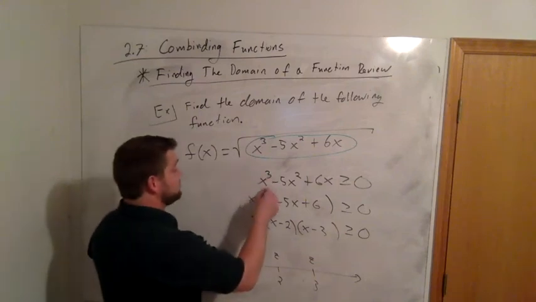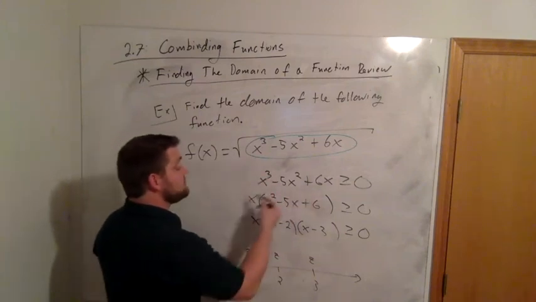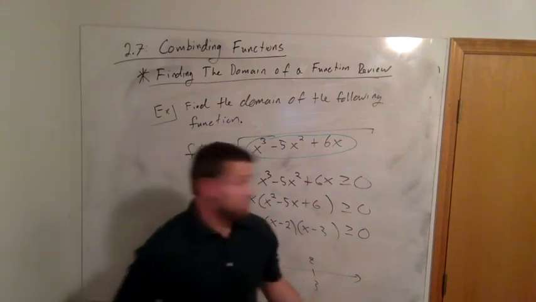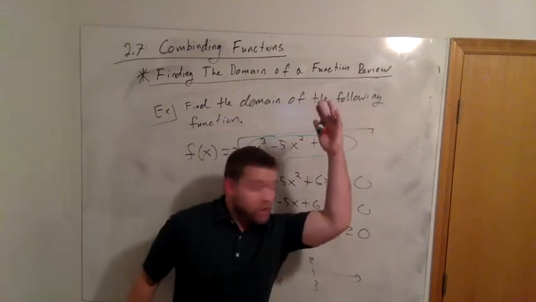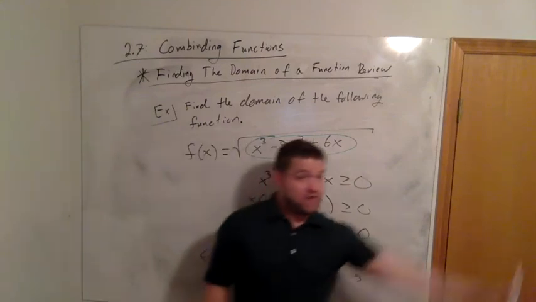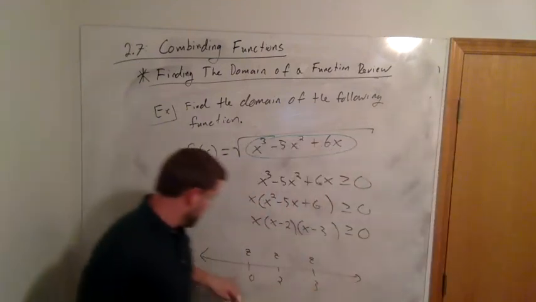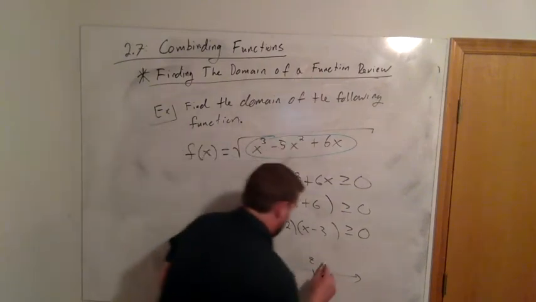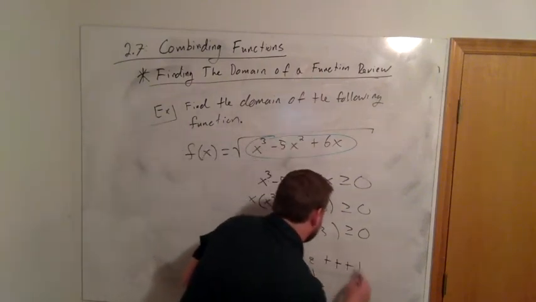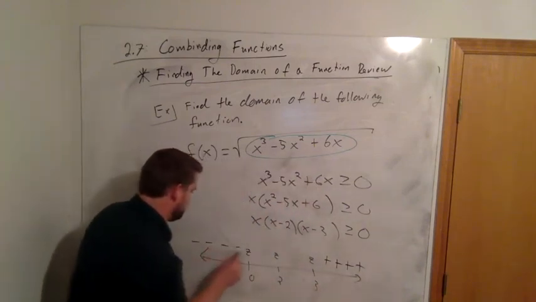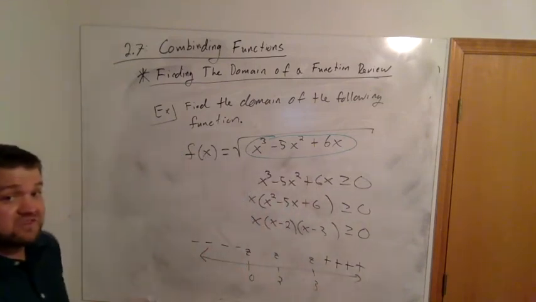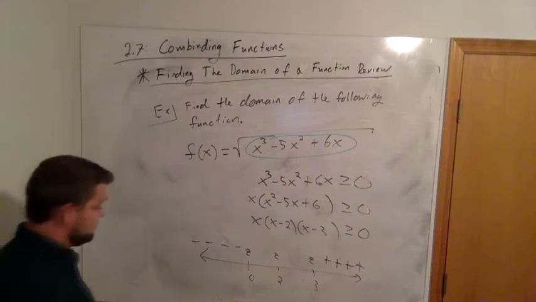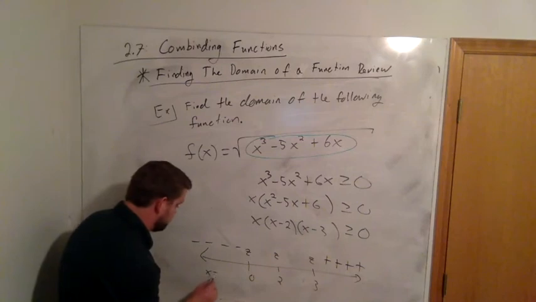Notice that this is an x cubed function, so the end behavior of this polynomial would be like an x cubed. So that's going to look like a, whew. So I know over here it has to be positive, and over here it has to be negative because that's the end behavior of the function. If you don't like that argument, you could just test a couple points here. Pick something less than 0. It could be negative 1, negative 10, negative 100, could be anything.